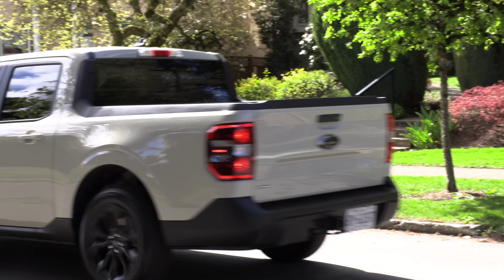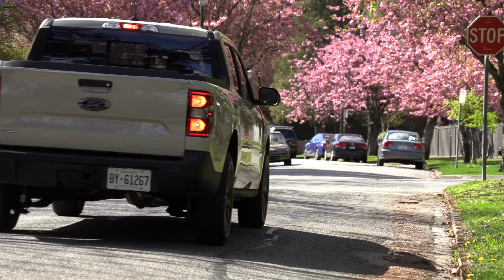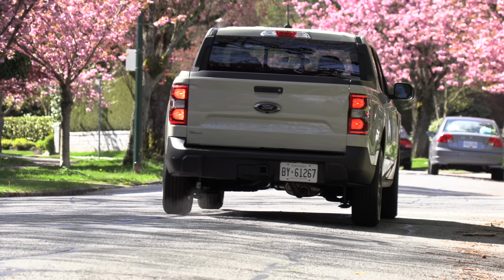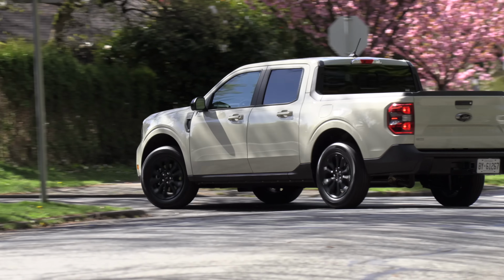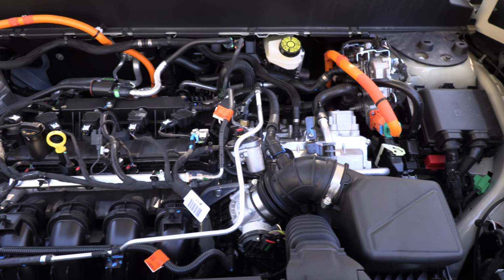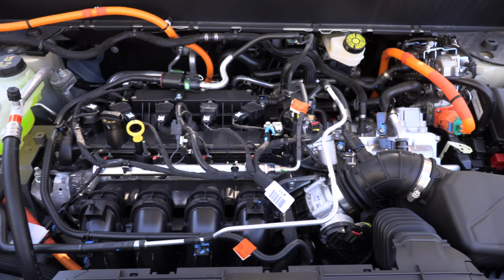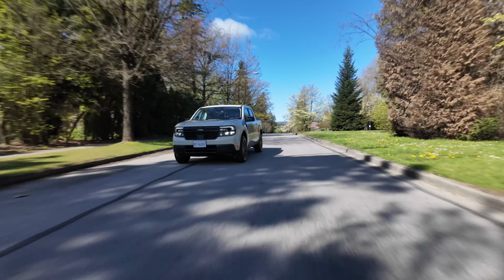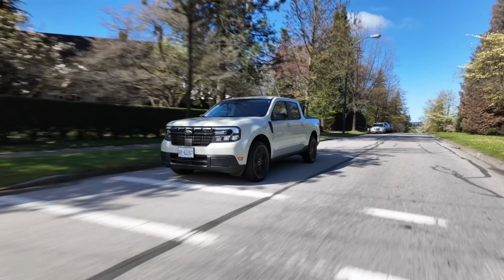And they've calibrated the suspension to give you some truckiness. It's not like driving a Ford Escape. It's not smooth like that, but it's not as rugged as maybe a Ranger. It's kind of in the middle, but it still has to be able to tow and carry a load. It's going to have firmer shocks anyway. Just the one little thing, Andrea. Ford licenses some Toyota hybrid engineering, and that's why this truck gets such incredible fuel economy and why it's such a great seller. There are some synergies there with Toyota, and my bet is there's going to be a Toyota truck too. Yeah, I think so too.